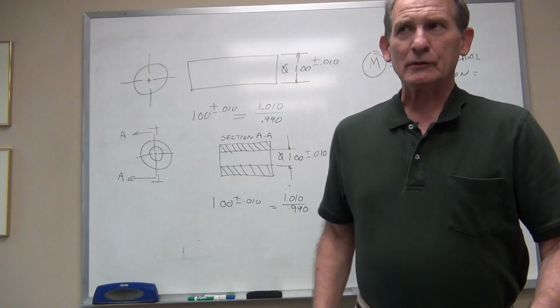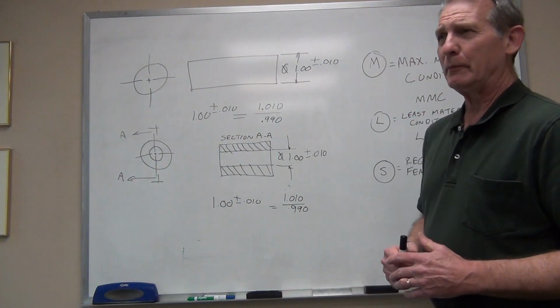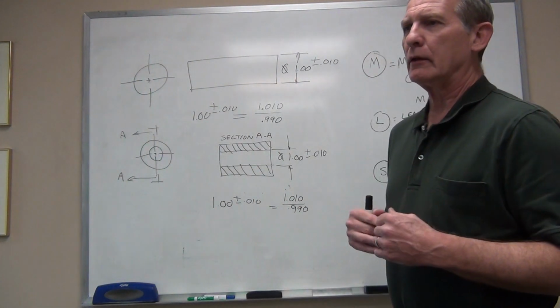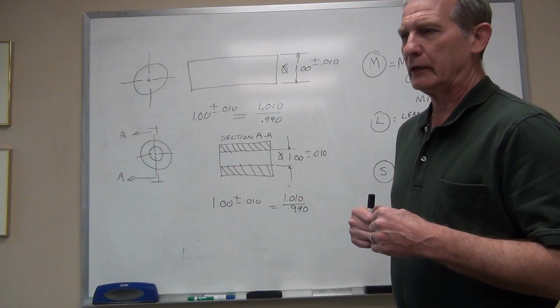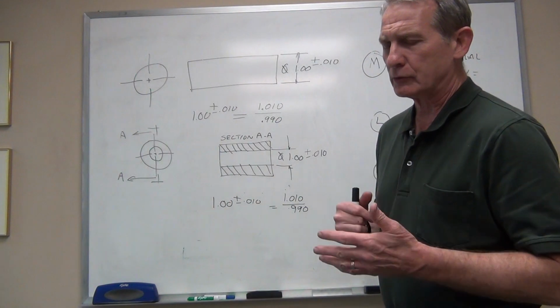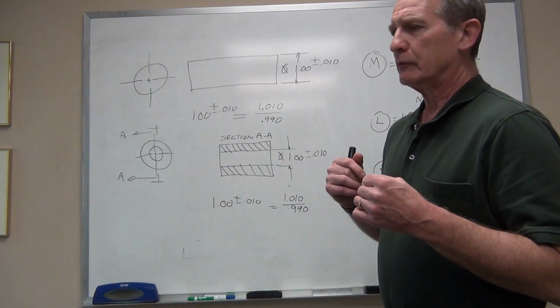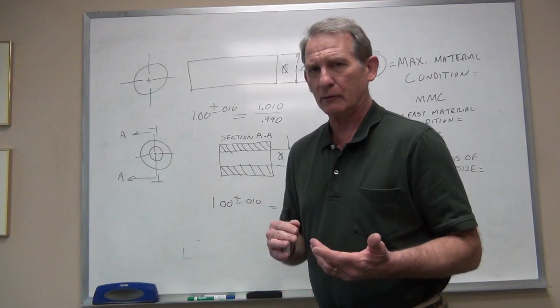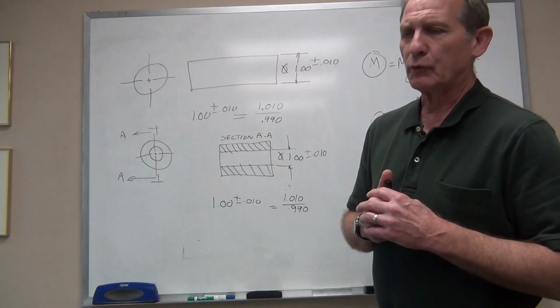Okay, this is video 21 maybe, I think. And we're already well into tolerances of orientation. We've dealt with the different types of tolerance zones that you might encounter. We've talked about controlling surface elements versus derived median elements, very similar to form.